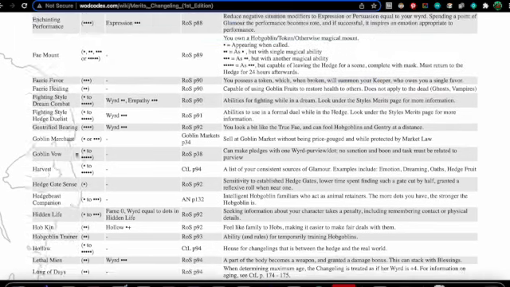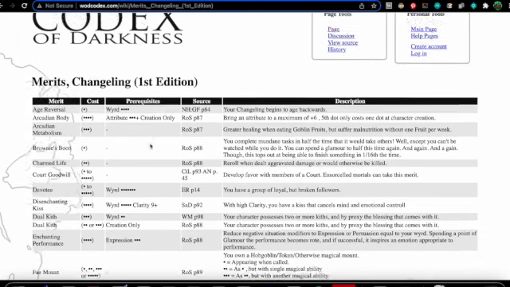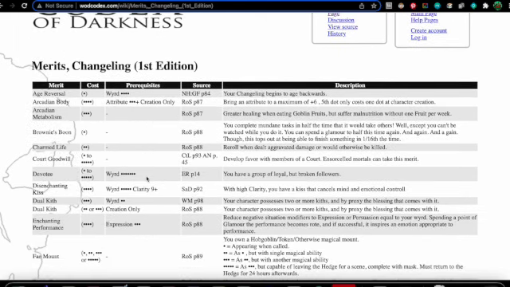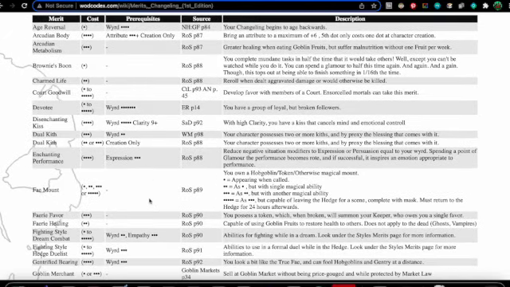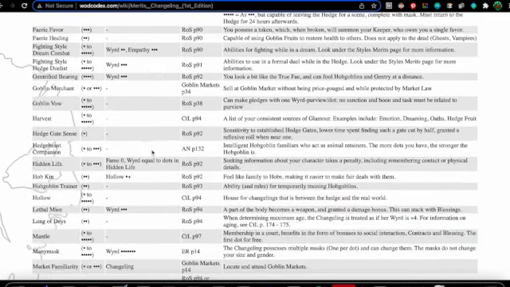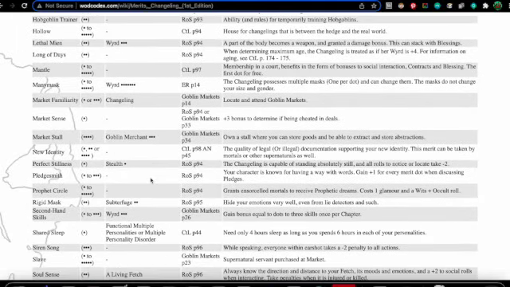Now, when we're taking a look at a lot of these merits, you're going to see prerequisites, just like you saw with universal merits. Some of these merits have pretty high, weird prerequisites, so they're definitely not available at character creation. Some of them have skill prerequisites. This one here has a clarity prerequisite. For our character, I think I'm just going to take a 2-dot merit because that's the amount that we have dots left for.